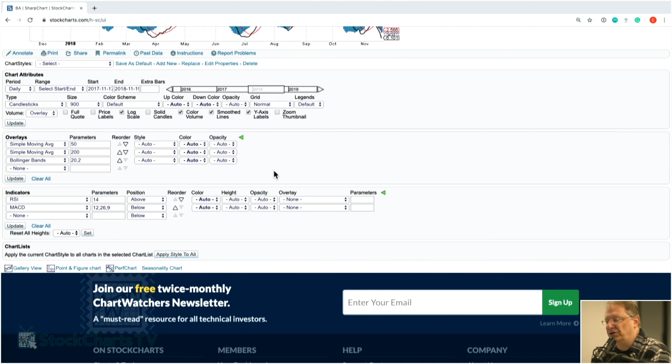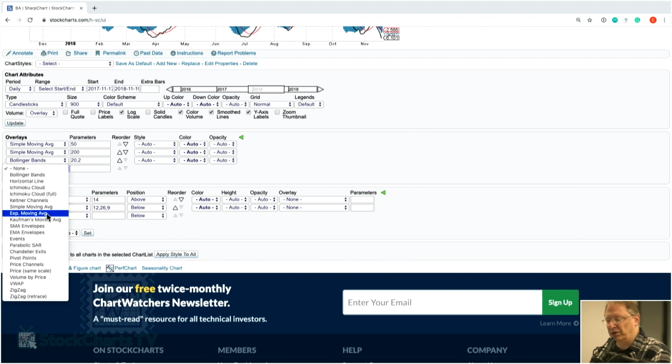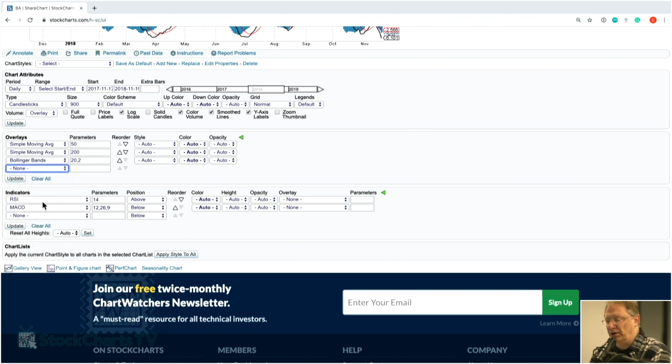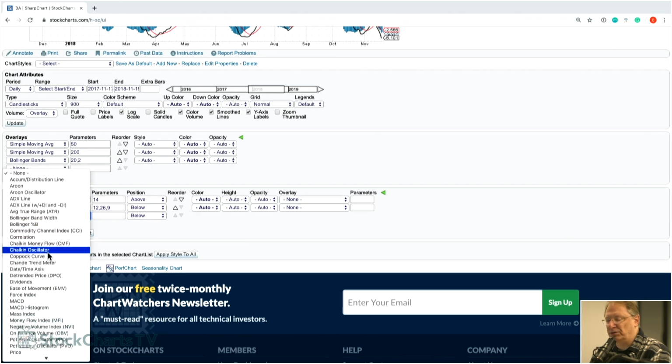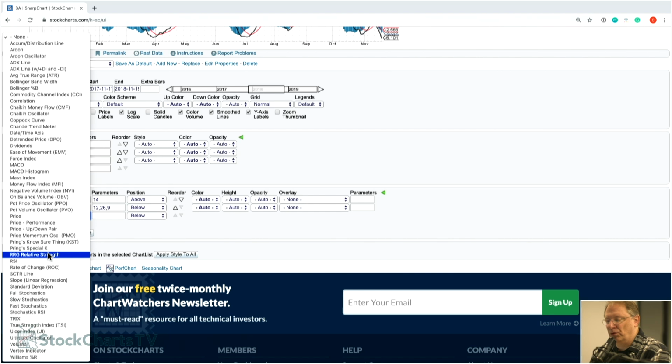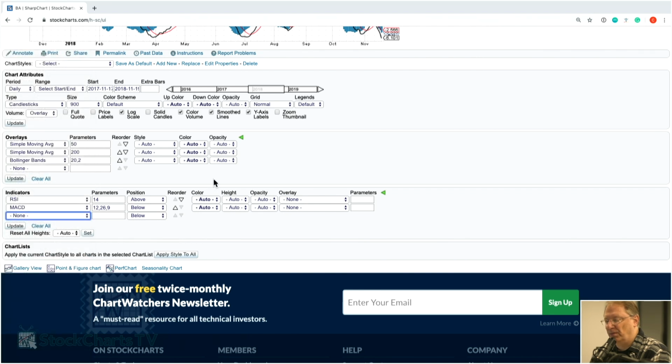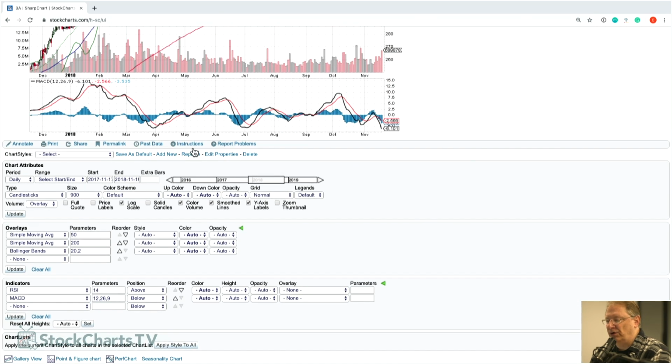Again, overlays are things that appear on top of price bars. There's a whole lot of them. All of them are explained in our chart school area. And indicators are the things that appear in panels above or below the price plot area. And you can see we've got even more of those, lots and lots of choices here. There are all different kinds of capabilities, and you can move stuff up and down in terms of ordering, color, size, so on and so forth. Again, what I'll have to do for this show is just reference you to the instruction link here to learn more about what's going on.